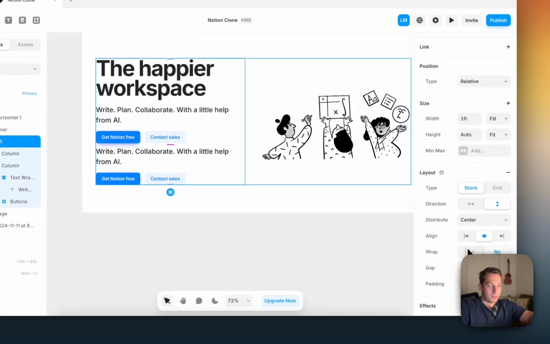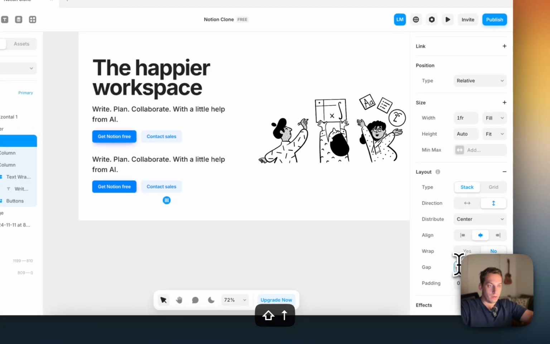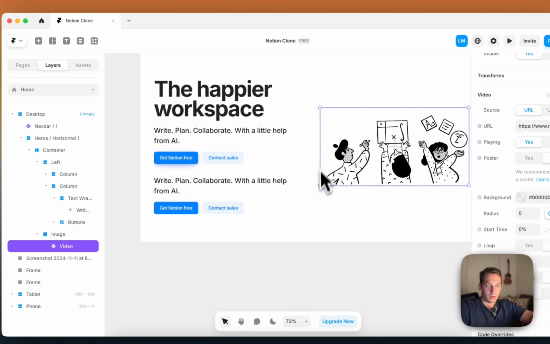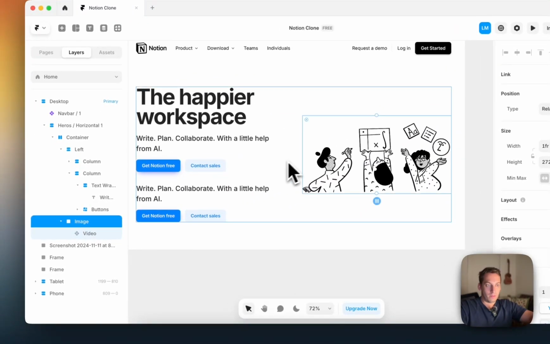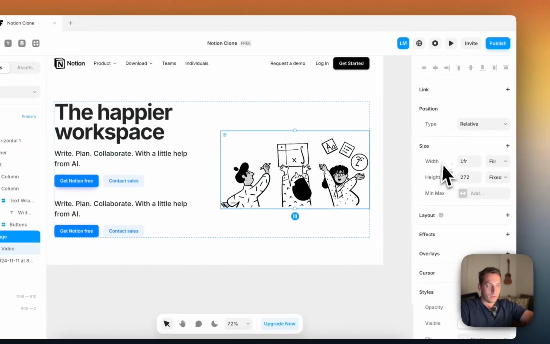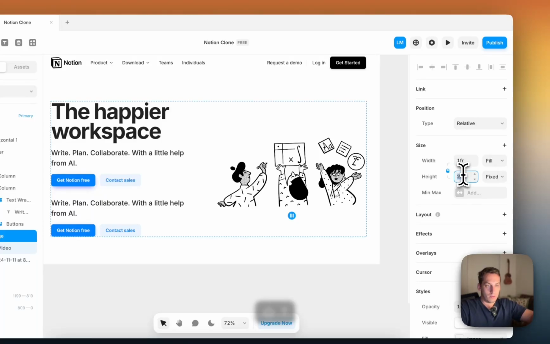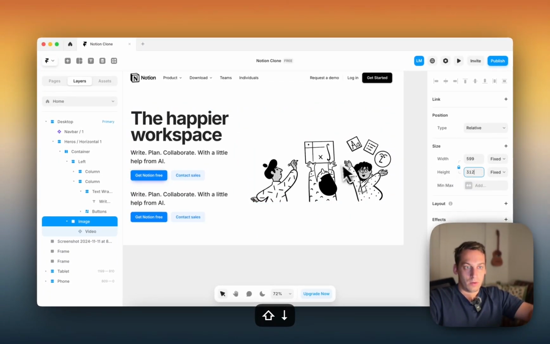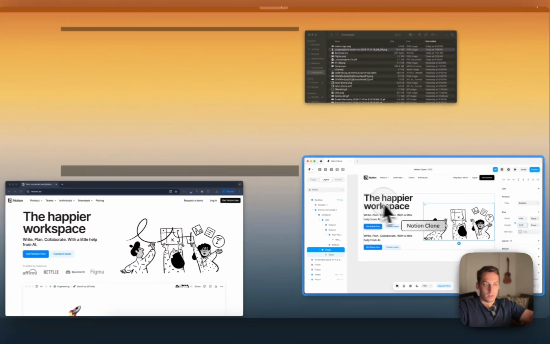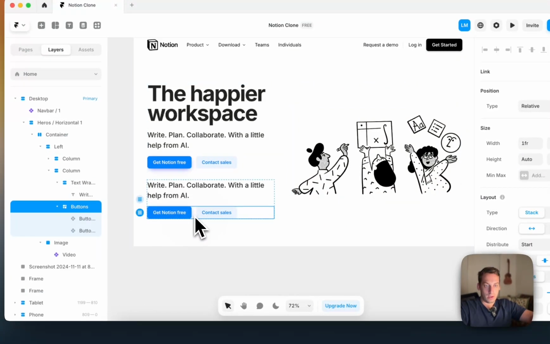Let's make the gap larger, or however you want to call it. Make the image like this, and then let's delete this text.